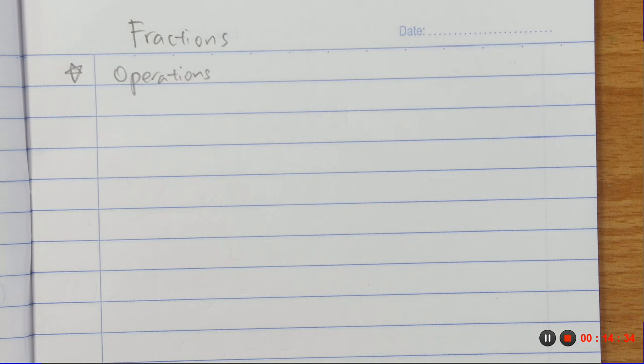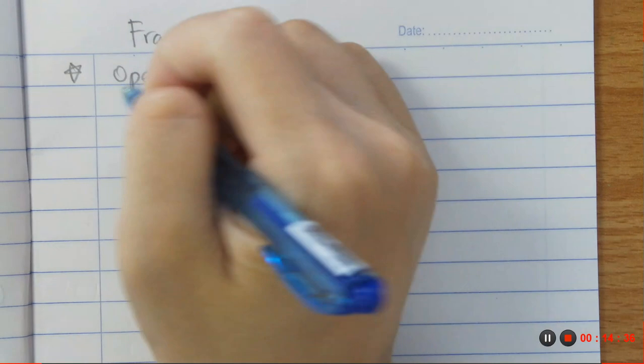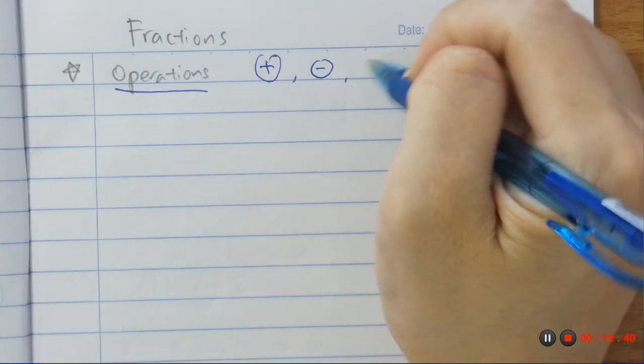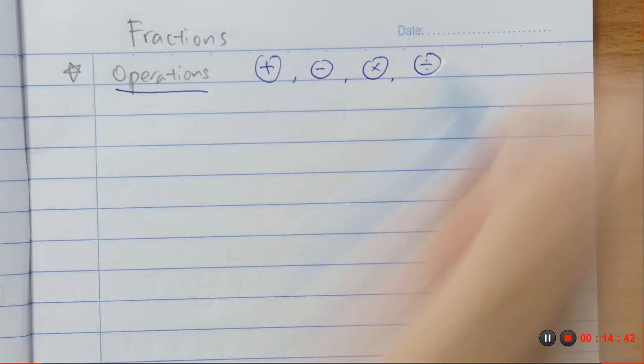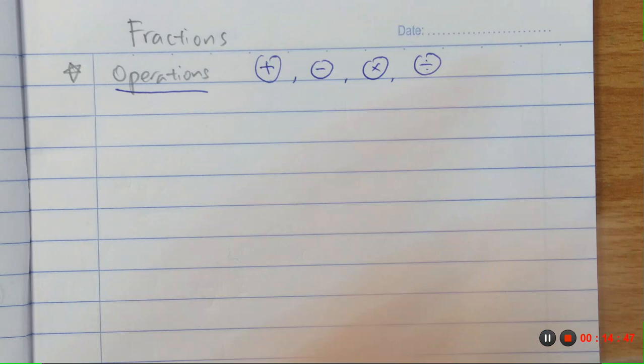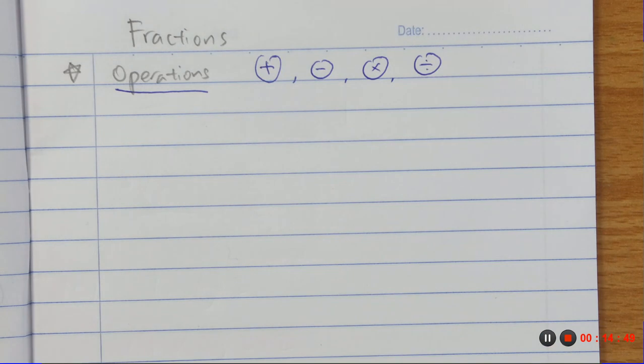Okay? Now, let's start with the operations. Operations means you plus, minus, times, or divide. 4 operations. When you're in secondary school, then you realize that there are more operations than just this. Which is very fun. Yes, which is very fun. I heard Jerry say square root. And that's one operation. If you see a calculator, some of the operations will pop up. That's what you will be learning how to use when you are older.